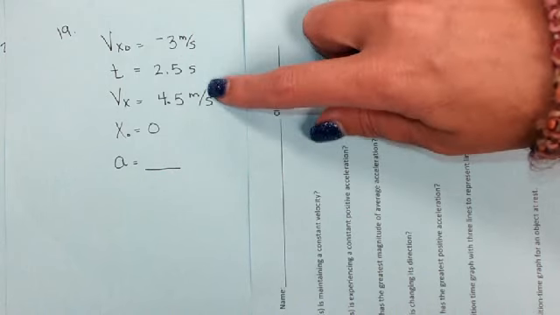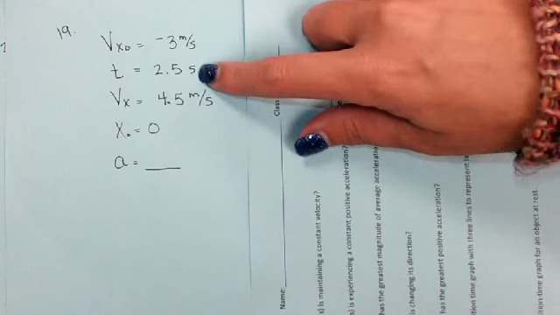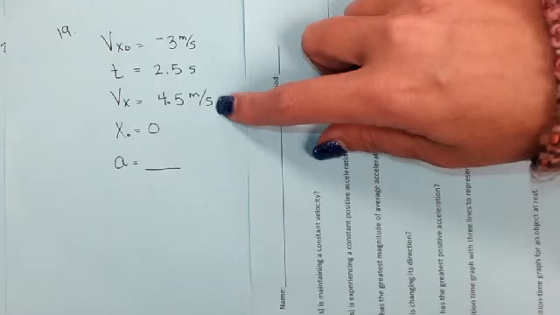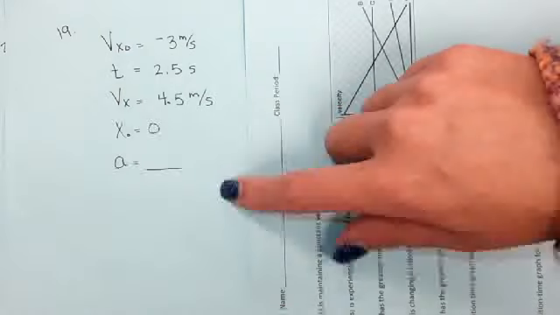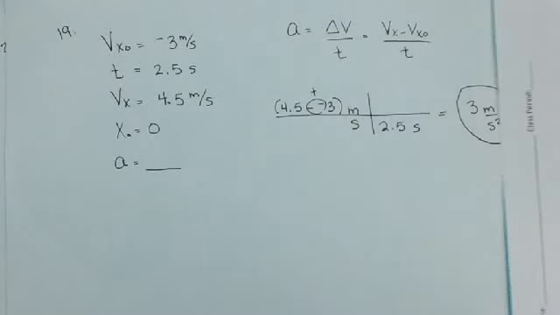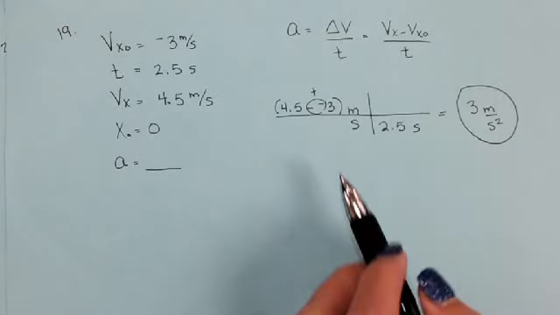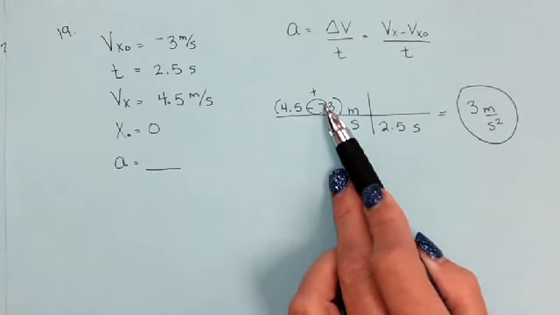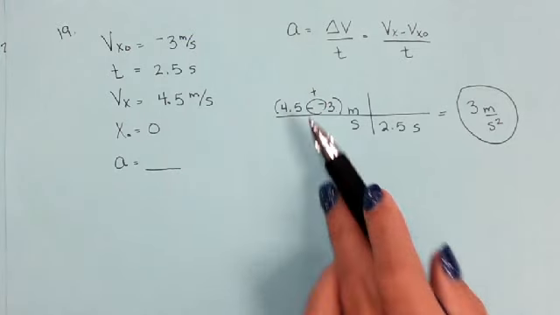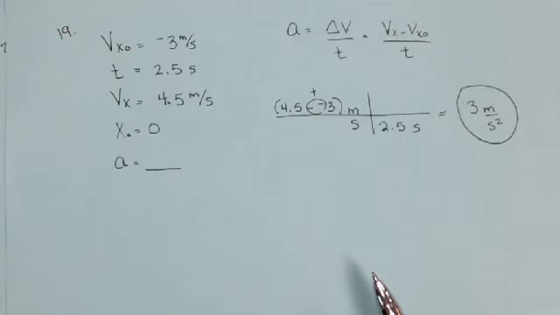They got the engine started. After 2.5 seconds, this is how fast they were going, and they were going uphill, so that's positive. Looking for acceleration. Still not much new, except be careful when you're subtracting the negative. Do it in your calculator because sometimes your brain doesn't work. When you're subtracting the negative, you're really adding.